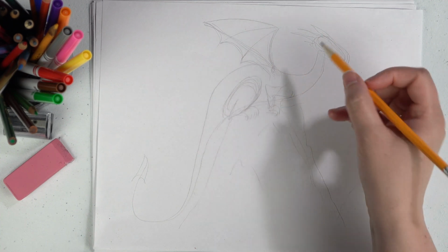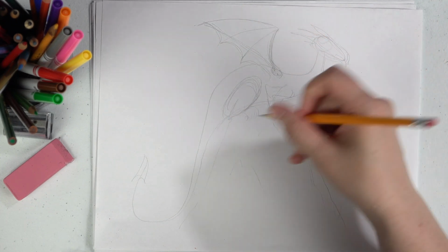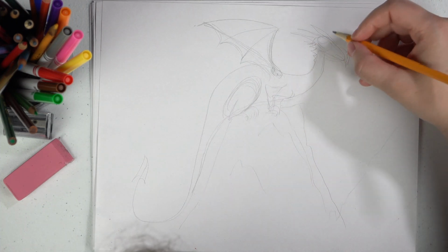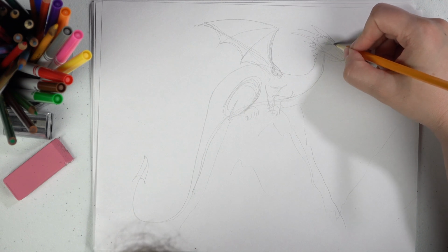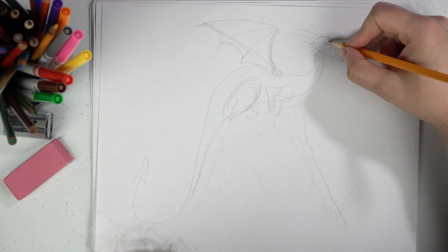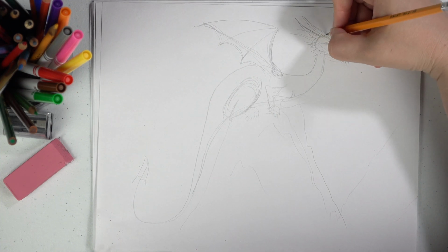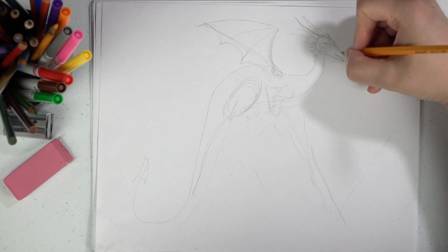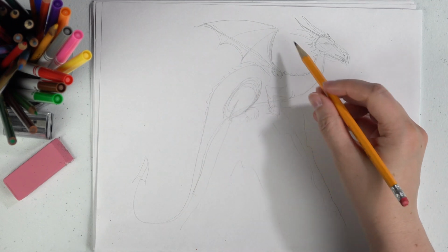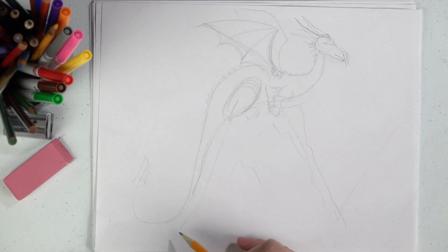All right. When I draw, I do what's called loose pencil work. So I like to give all of my details when I'm doing my final inking stage. For me, this is good enough for me to figure out what I'm going to do. But for you, you may want to start giving more defined details, like claws on the hand, figure out how the belly is going to look. All those little fancy details. His other clawed hand. Put some little birds out in the sky.